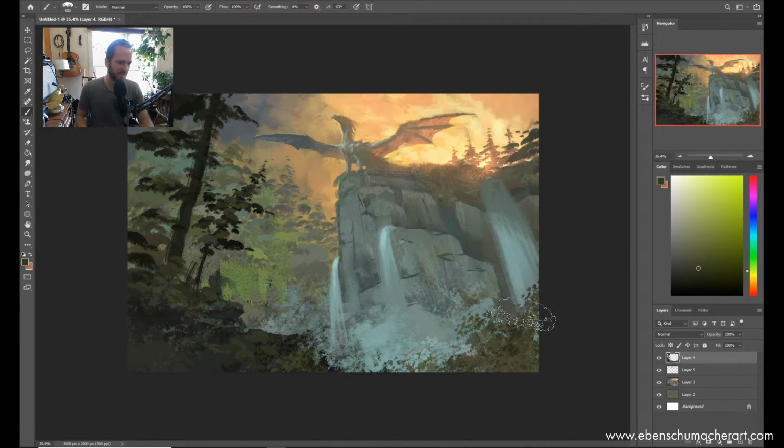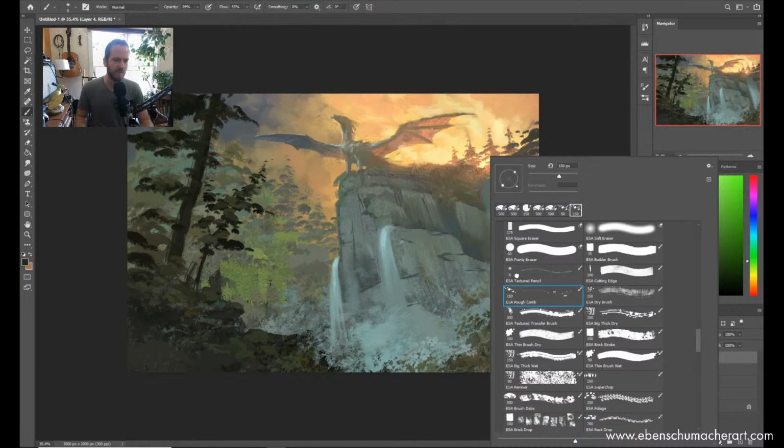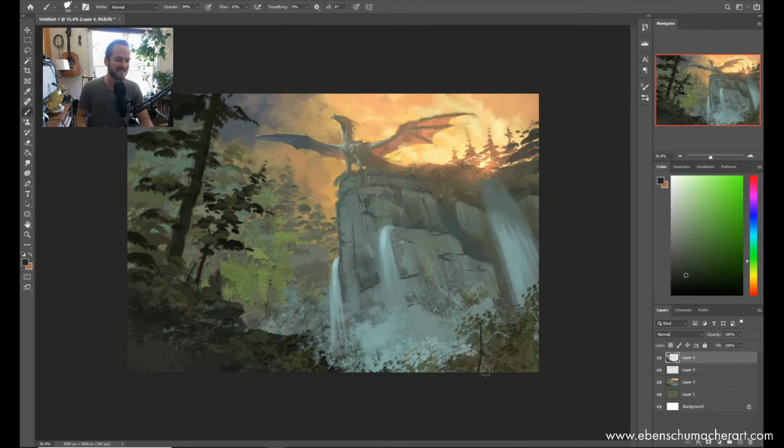Yeah, you're right. That's kind of why I like doing the one layer thing. It really forces you to commit to your decisions, and when you get used to committing to your decisions, you tend to make better decisions throughout your painting process. So it's kind of what I'm always trying to do. But sometimes you want to be a little cautious, and that's okay too.